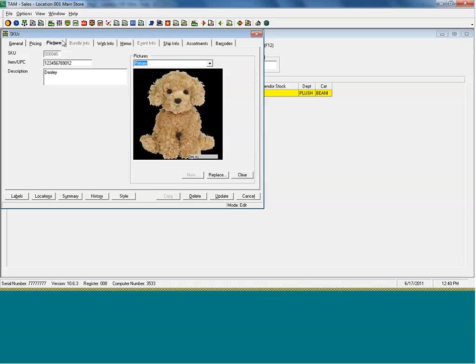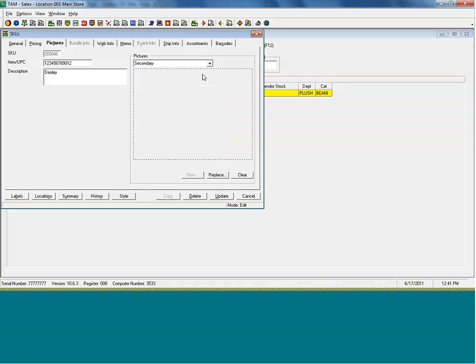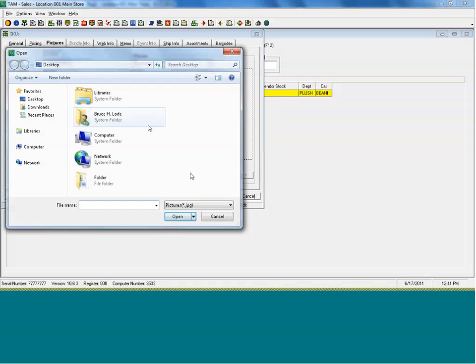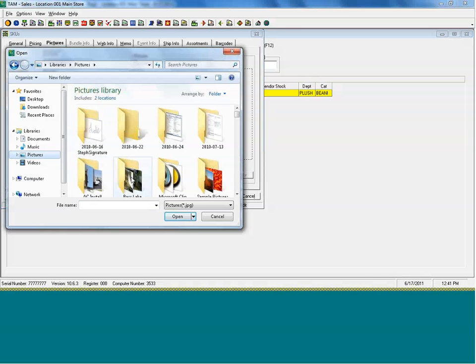Attaching pictures to the SKU is just as easy as browsing to it. You can see I've got a picture of Dooley. It's a little puppy shown here. But I can have not only a primary picture, which is the thumbnail on the web, and by the way, that's visible at point of sale too, but I can have as many secondary pictures for top views, side views, back views that I want to have. And all I have to do is browse to that picture and simply find the picture that I want and pull it right up on the screen.